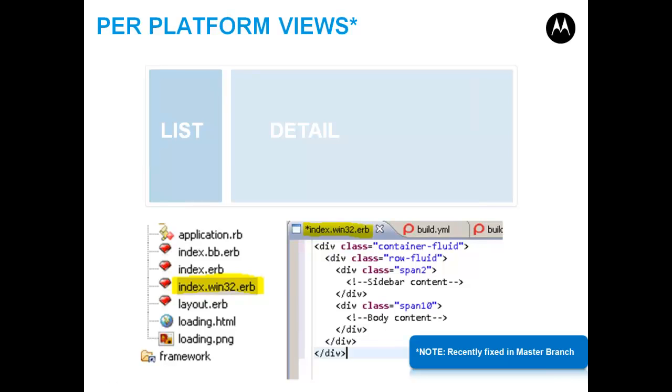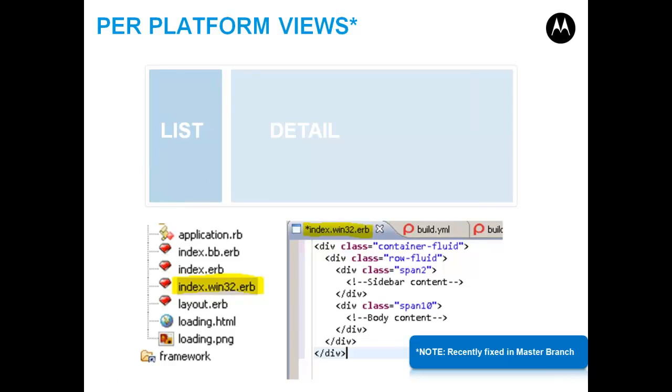When you're not doing it in code, you actually have different views per platform. That's quite nice, right? On Win32, the screen's going to be bigger. So instead of having to conditionalize things in your code and make it messy and spaghetti-like, why not just have a complete new view for this particular platform? So in this case, instead of just having typically on your mobile device, you might have just a list.